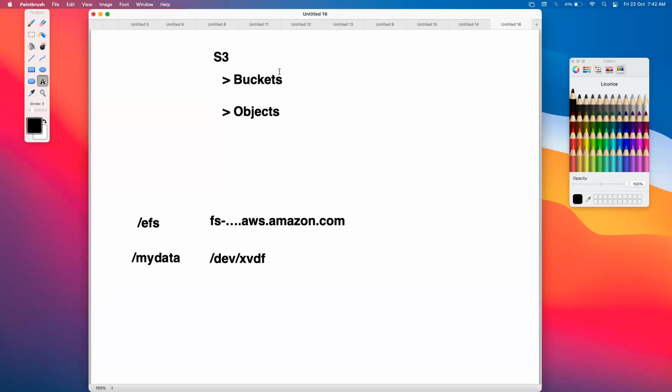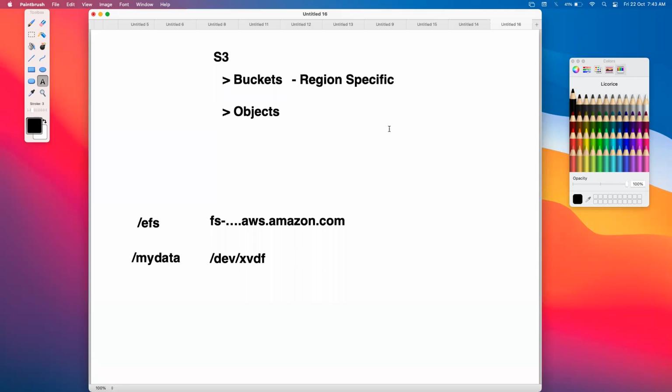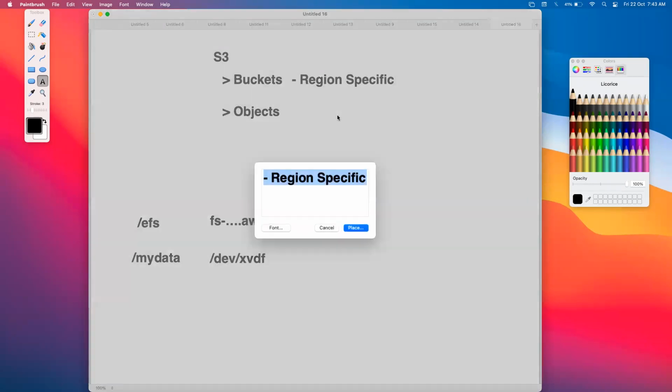This is just a logical entity. Like how we got regions, under that we got availability zones, same way, you got buckets. These buckets are region specific. So any bucket you create, while creating, it will ask you in which region you want to place it. Once you select this specific region, now this bucket is just a logical entity, meaning you'll have some name for this bucket. Using that, you can access it. Inside those buckets, you're going to have objects. And these objects are nothing but just your files.